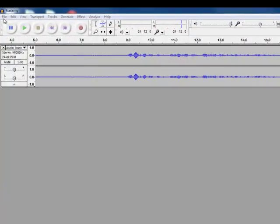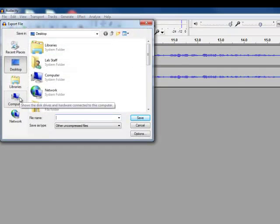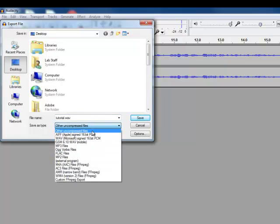In Audacity, go to File, Export. You'll choose Export rather than Save Project As so that you can save as a WAV file instead of an Audacity project file. You'll designate your file name and then give it a .wav extension. In the drop-down menu, choose Other Uncompressed Files. Do not choose the WAV option here.